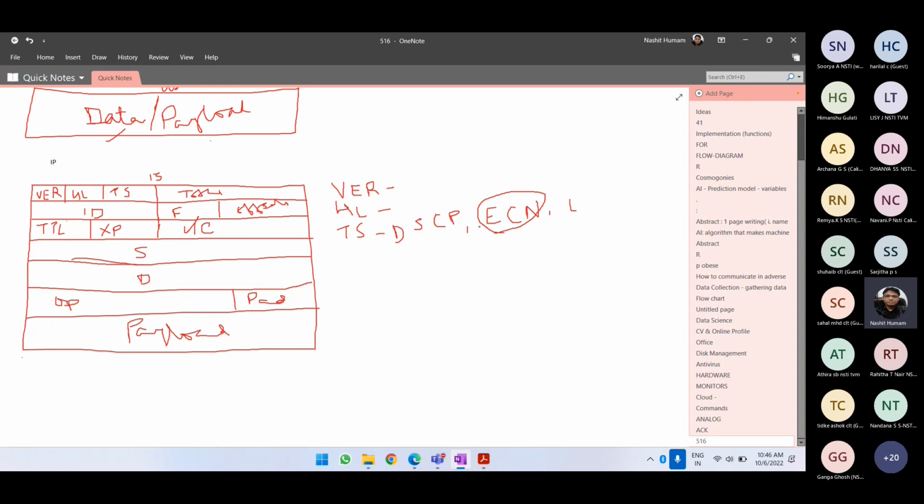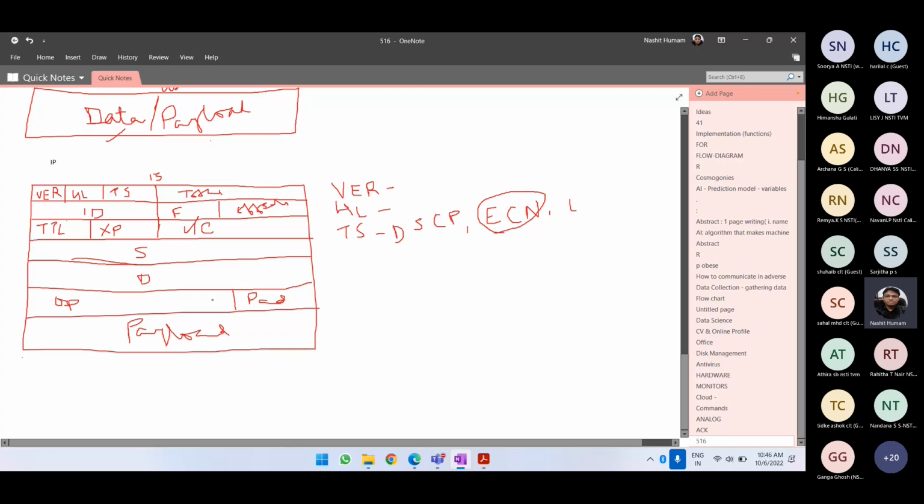It might mean the packets being sent one after another might be delayed. When we discuss this TTL, this ECN will come in handy. So that would be the type of service.